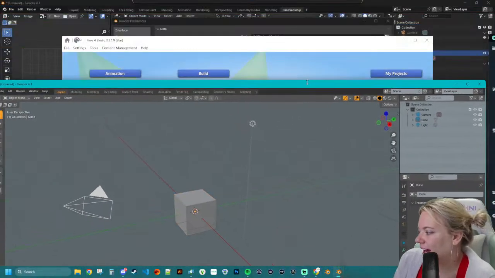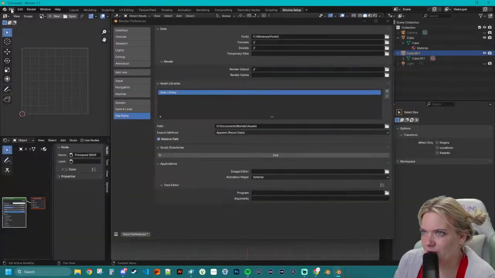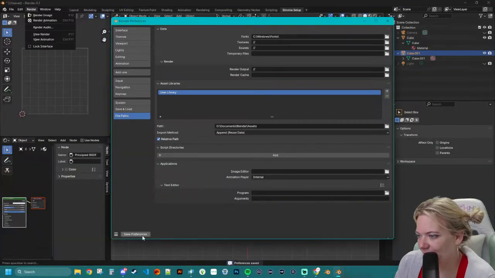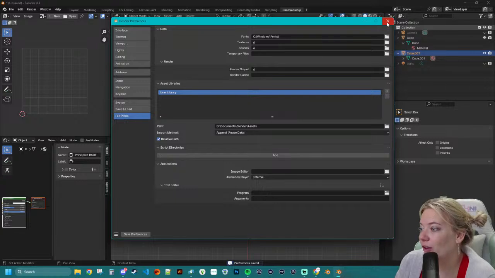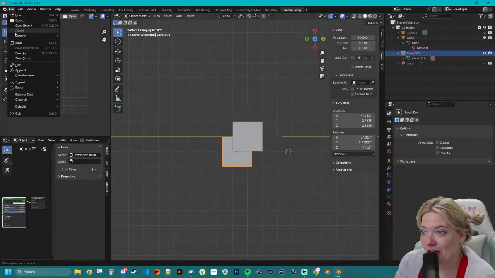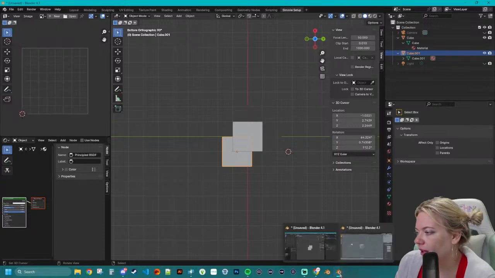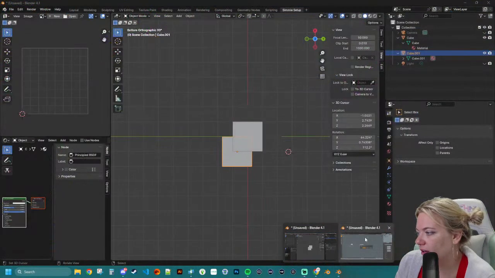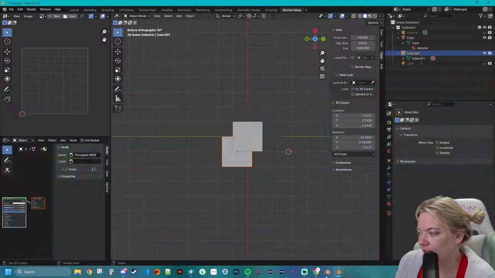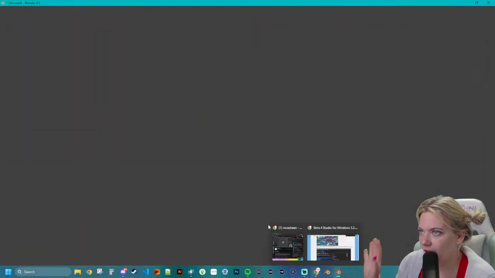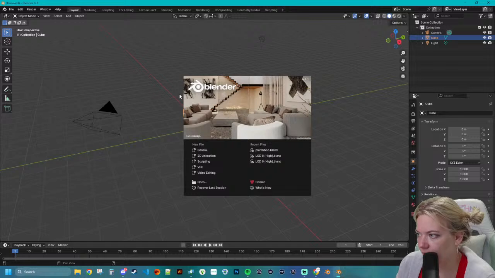Okay, I didn't save this as the default, so we will go back here actually while we're here. Let's go default, save startup file. Because now if we load up Blender, it'll pop up with our guy.